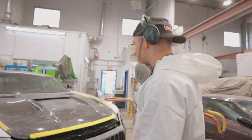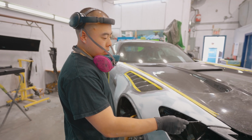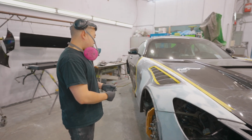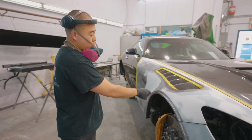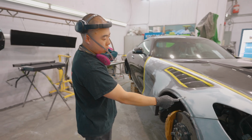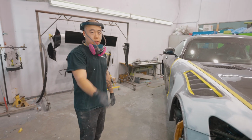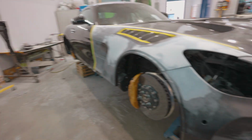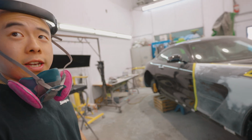And he's working on the fenders. This fender's roughed out in terms of the shape to the headlight, but the gaps, door gaps, edges and stuff like that all have to be refined. If you look at the wheel arch here, it was sitting a little bit low, so that required body work to build it up and have a better shape to the wheel arch, right? Because that's very visible. If you were to look at this fender when it was all black and gel coat, you'd say, oh, it's pretty sick, right?